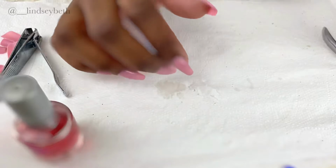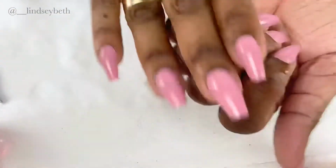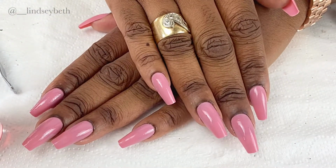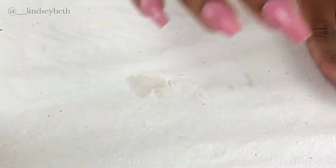Just for the finishing touch, I'm gonna go ahead and oil my cuticles. Any cuticle oil should be fine. It's not that serious, my hands were just looking a little bit ashy. Alright guys, and we are done. Nobody could tell me I didn't spend 2 hours in the nail salon. Like, I had people being fooled out here, okay?